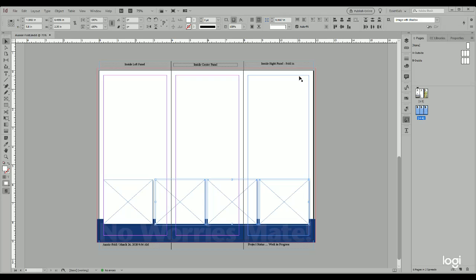The next step is we're going to actually place some text. So we're going to go up to File, and we are going to go down to Place. We are going to go inside the Australia file. Currently we are in links, and I'm going to click back on Australia, and I will see a file called brochure underscore copy doc. That's what we want. So select that. But before you hit open, what you need to do is check the show import options. So click show import options down here at the bottom and then click open.